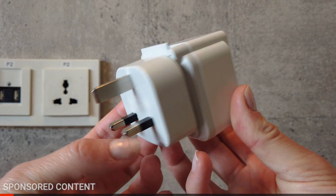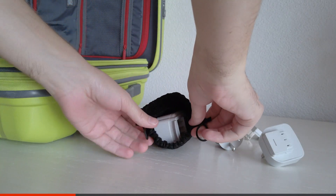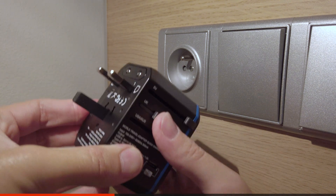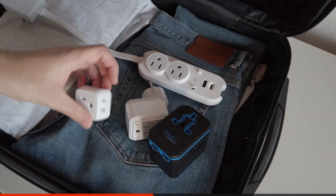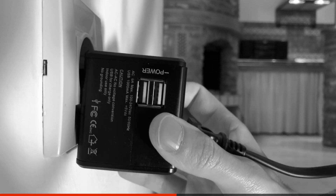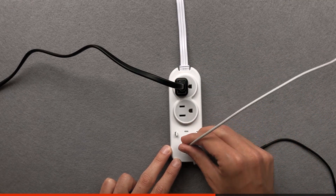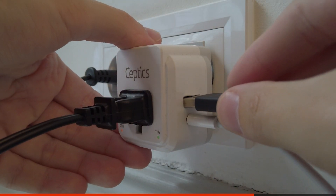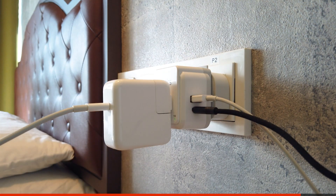You will probably need to buy a UK travel adapter to charge your phone and other devices on your trip to London. We recommend purchasing a travel adapter before traveling there. It is worth buying a universal travel adapter so you can use it in other countries too. This video is brought to you by Saptics, the number one choice for travel adapters on Amazon. Saptics offers a travel adapter designed to charge your devices more quickly. With multiple attachments, it allows you to charge up to four devices at once, which is convenient considering most hotel rooms only have a few outlets.